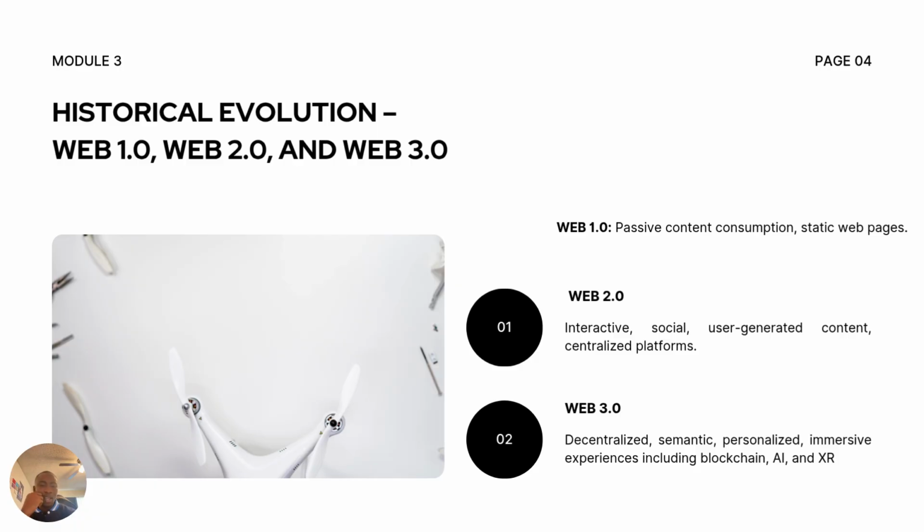And now we are moving on to Web 3.0, which is still under development, like we mentioned earlier. And this one is going to be decentralized. We will have semantic content in terms of visualization. It's personalized, it adds immersive experiences, and it's expected to include the blockchain, AI, as well as XR together.